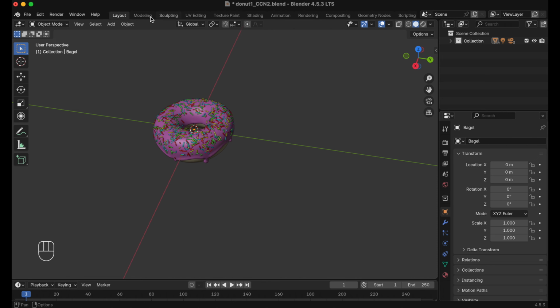Second one is, you go over here, leftmost top of the rectangular region, and that is called outliner editor type. What does an outliner do? Overview of scene graph on all available data blocks.